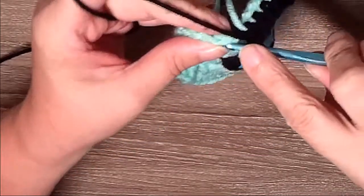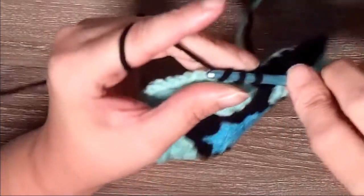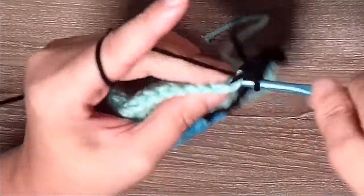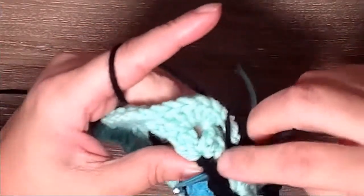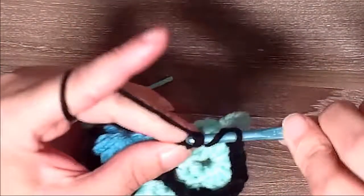Now we do one single crochet in the next four stitches. Chain two. One single crochet in that same stitch. And then one single crochet in the next three stitches. And now it's time to repeat the triple crochet. So we go down between rows two and three, and we pull up a loop to make our triple crochet.